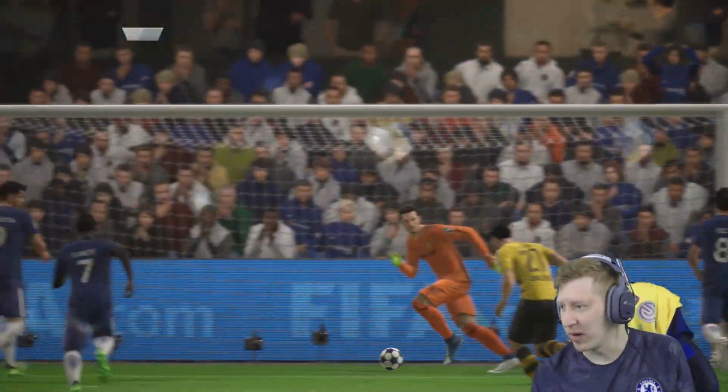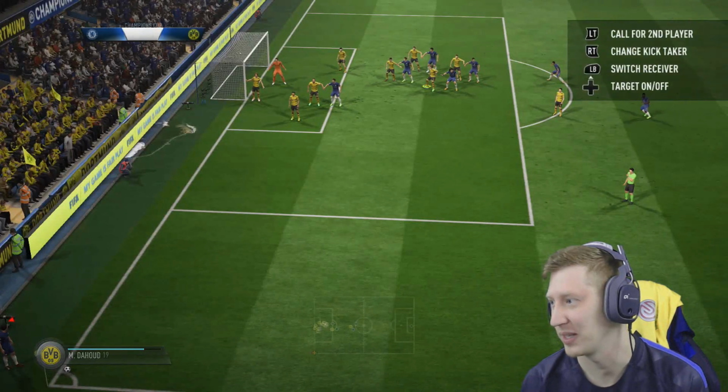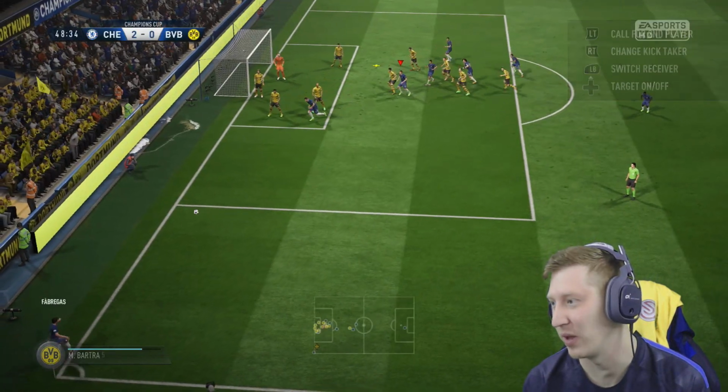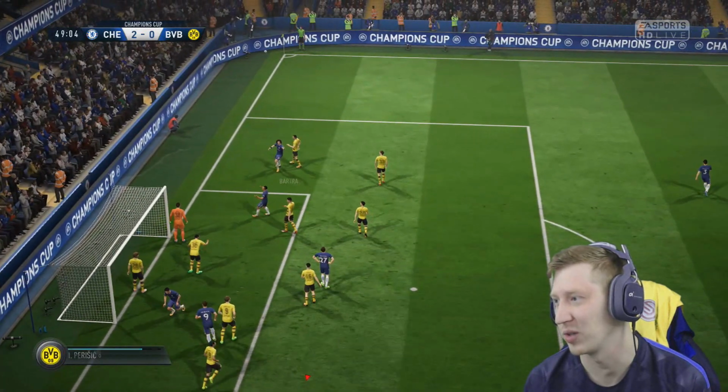I tried to just sweep it home with Morata and try and get it into that bottom left corner, and I've not swept it home at all. I've just smacked it straight at the keeper. Had I actually been able to nail that technique and sweep it into the bottom corner, we surely would have gone 3-0 up there. I think it was Christensen that got the final touch on that.